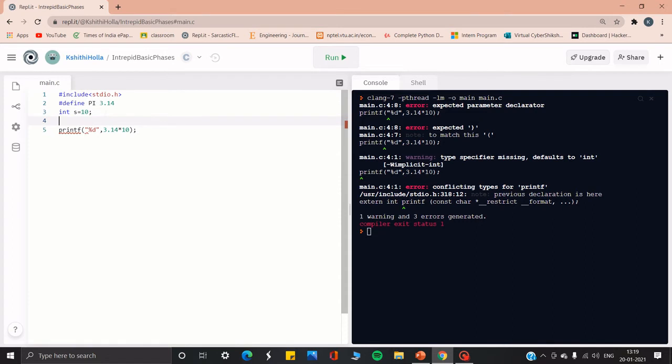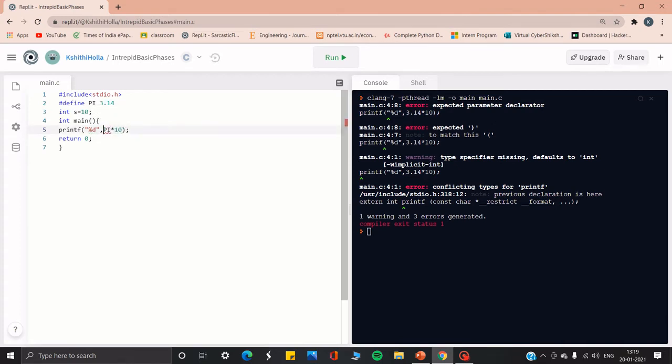I haven't written the main function, and specify it return 0. So here PI is replaced with 3.14. So you can replace 3.14 with PI.